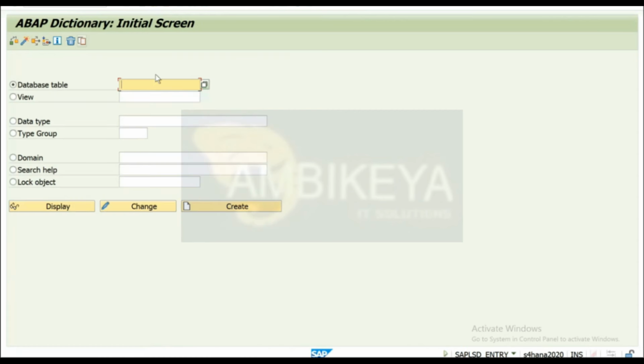Give me any GRAC table. GRC is installed here, but this is empty. Can you tell me the table name? Search with GRAC star.